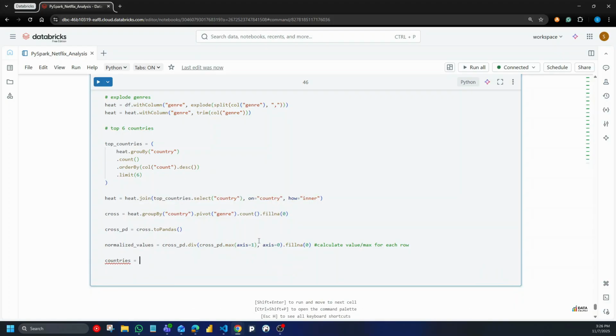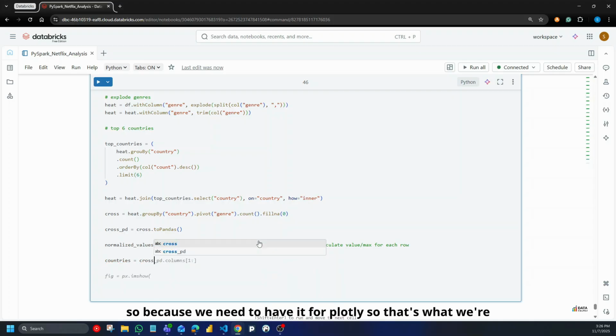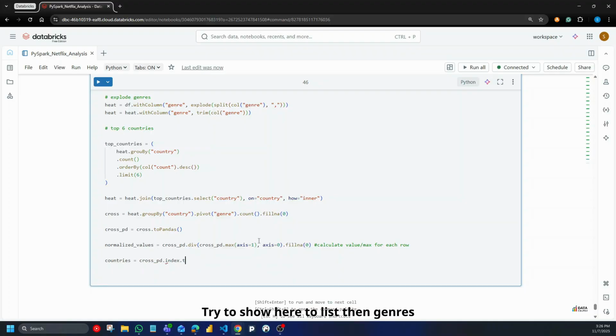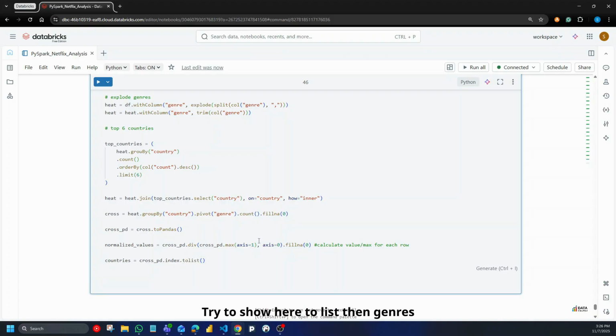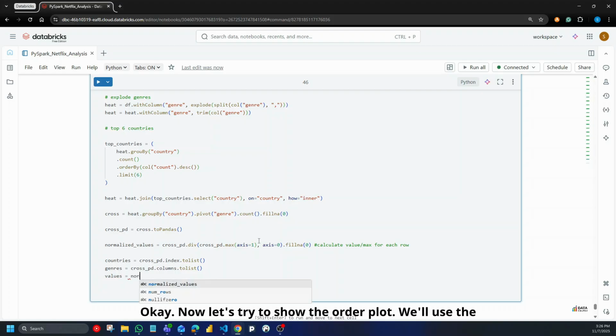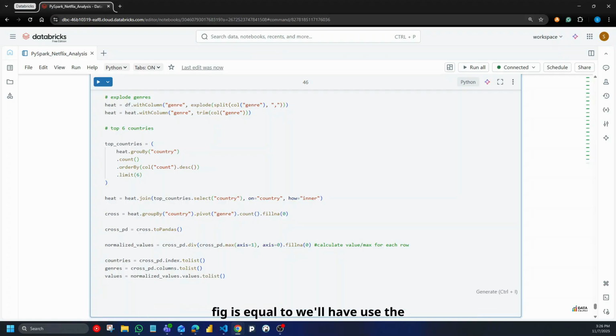Countries is going to be, because we need to have it for plotly, so that's what we're going to do, try to show here the list, then genres, values. Okay. Now let's try to show the plot.